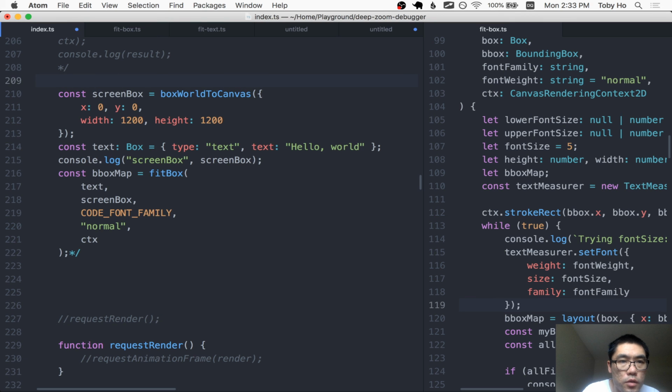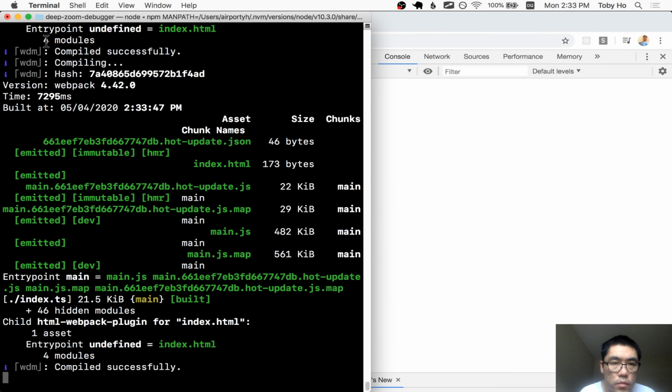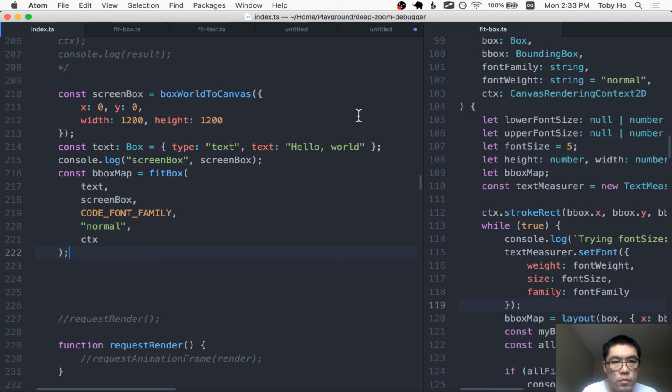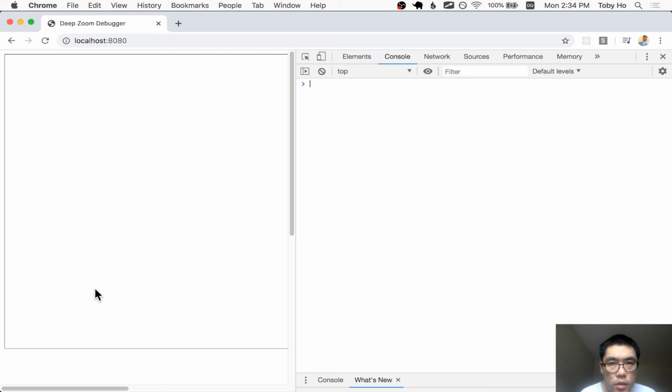I'm going to try to solve a smaller problem first, then. Compiled. Okay, so this one is saying I want to just render hello world on the screen. Will you do it?